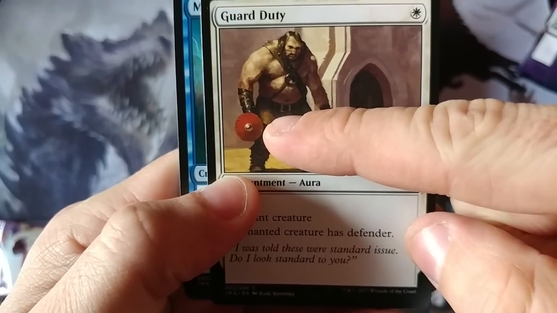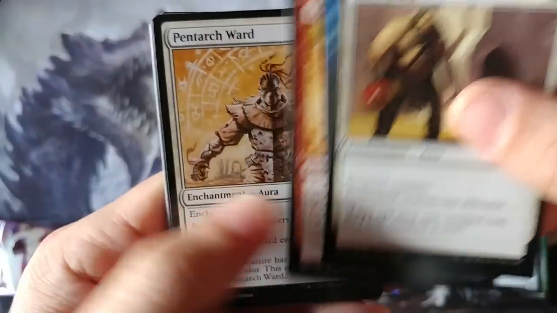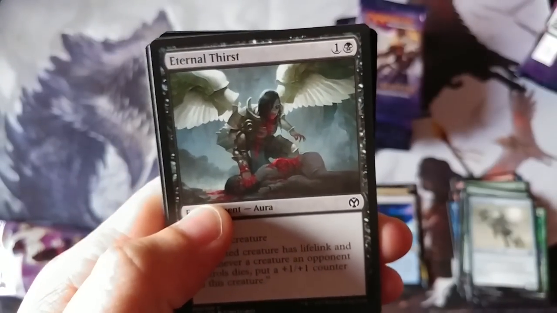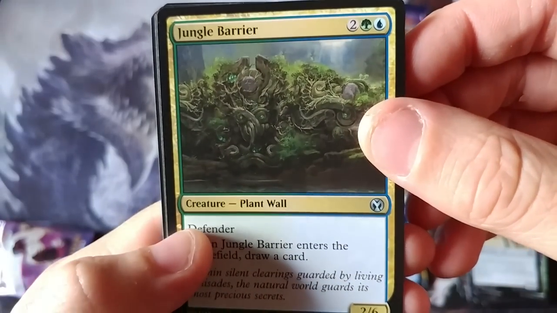Okay, his shield is way too small for his head. Head. All right, moving on. Mannequin, is that? Oh God, that's creepy. All right, Judgment. Eternal Thirst. The Thief. Here we go, guys.